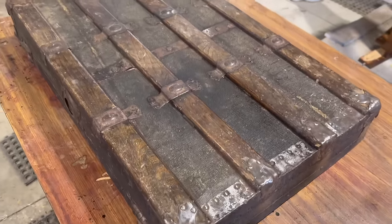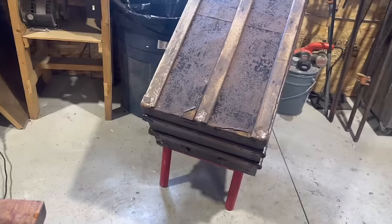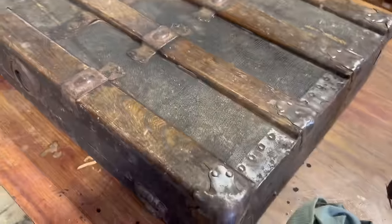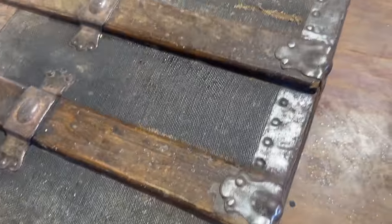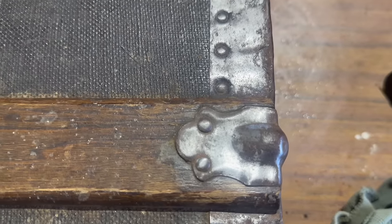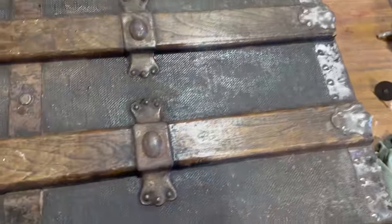Okay, so I had this all drying last night, complete wash down. Still looks pretty dirty, but it smells better anyways. If I had smell-o-vision, I could tell you that. Anyways, I've been shining the metal here to see if that's what I really want to do. I like it. It looks a little bit more cleaned up, but there's still splotches of black paint and rust a little bit, which we will seal in.